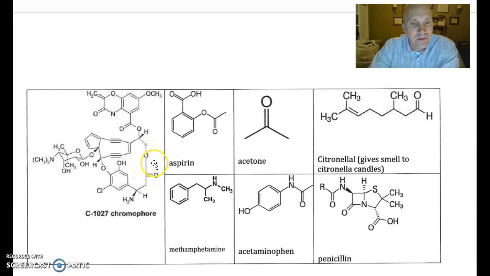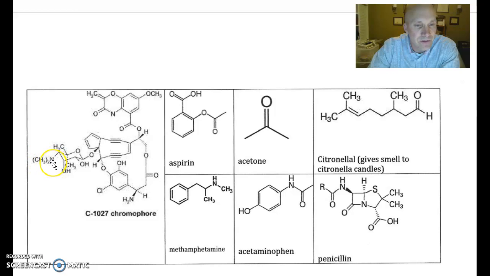Here's another ester. This is an amine. Technically this is called a primary amine because there are two hydrogens and only one carbon attached to that amine. These triple bonds in the molecule make it an alkyne. This right here makes it an alkene. This is a hydroxyl group right here. This is another hydroxyl group right here.